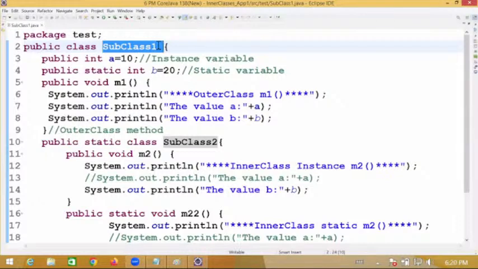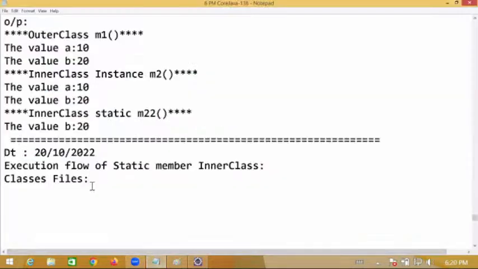Now the compiler will say these two are two meaningful partitions: subclass 1 and subclass 2. Part of subclass 1, I removed one subclass 2, which is a subpart. For compilation, the code is removed. So one is the subclass 1 dot class file and one is the subclass 2 dot class file. But subclass 2 came outside subclass 1, so subclass 2 is the inner class.